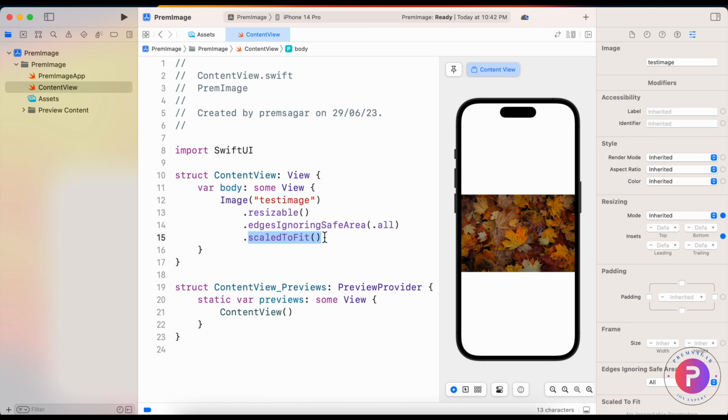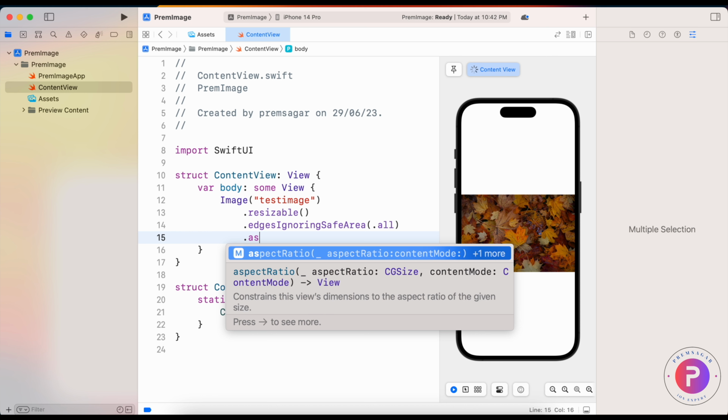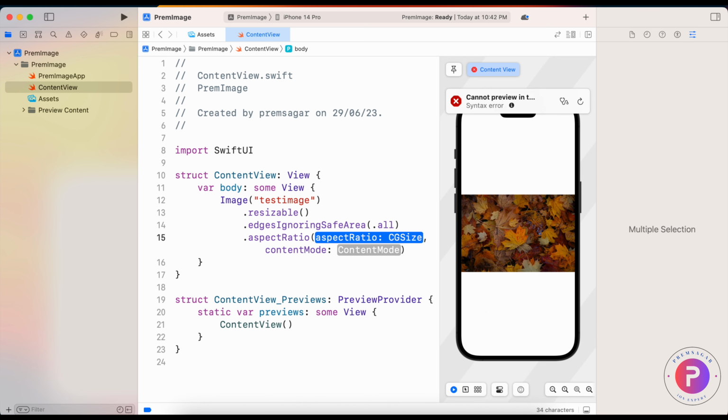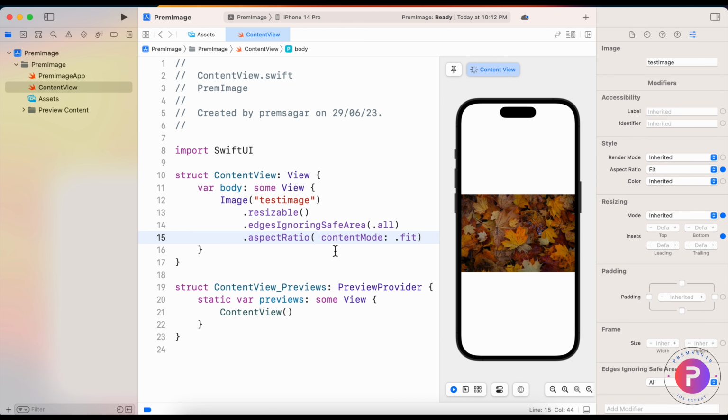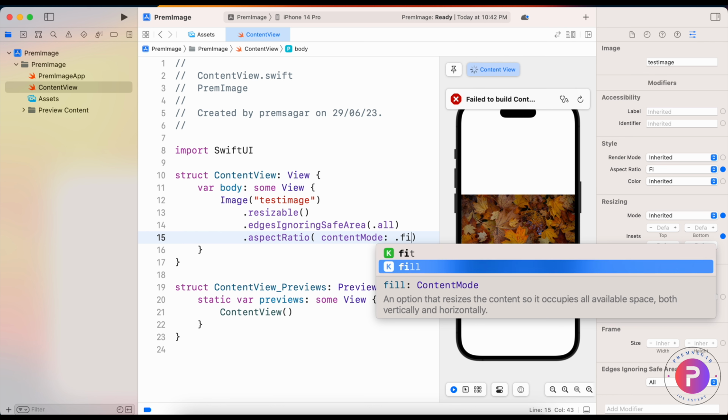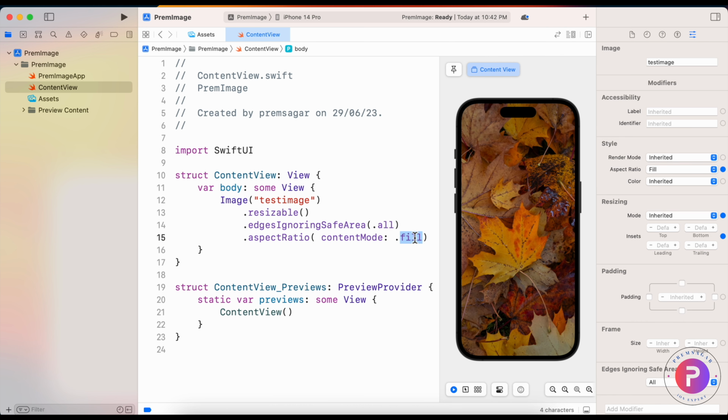Alternatively, you can use aspect ratio content mode modifier, which will provide the same result as scale to fit modifier. The aspect ratio modifier allows you to maintain the aspect ratio of the image. You can change the content mode to fit or fill.